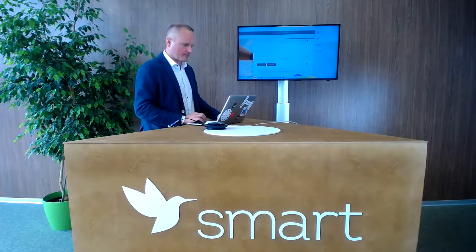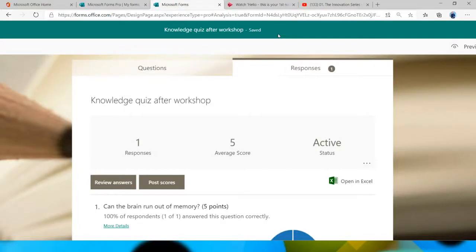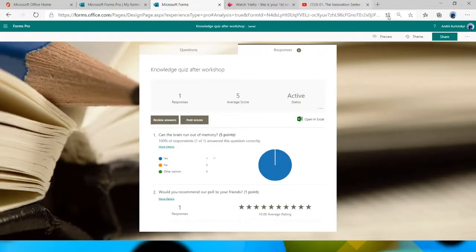Before that, a question from Dan. How can I work together with representatives of other companies in forms? Dan, it's a very good question. First of all, you can create a link with other people. Let me show you on the screen. Do we see right now Forms on the screen? Yeah, super. So I will try to answer both questions right now.